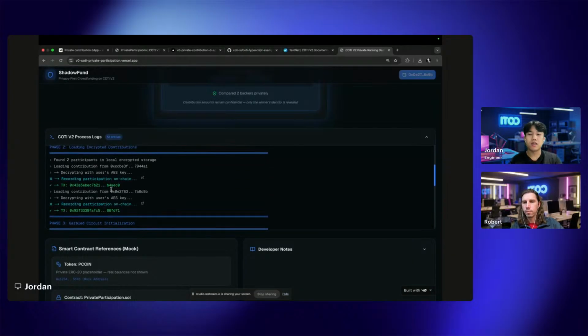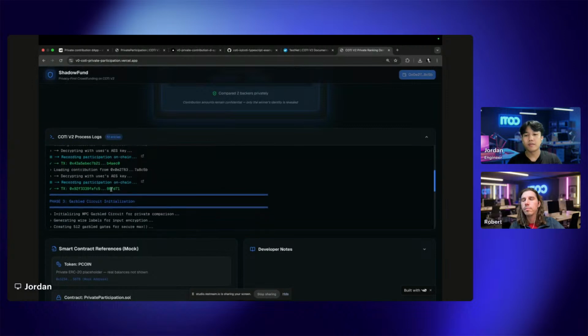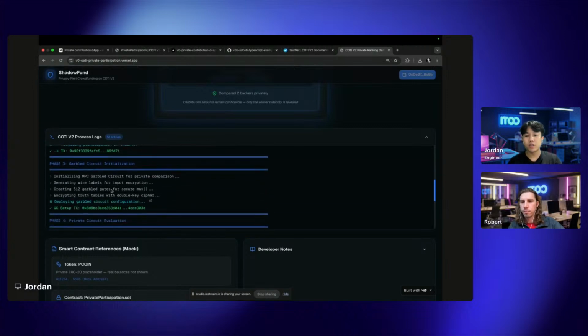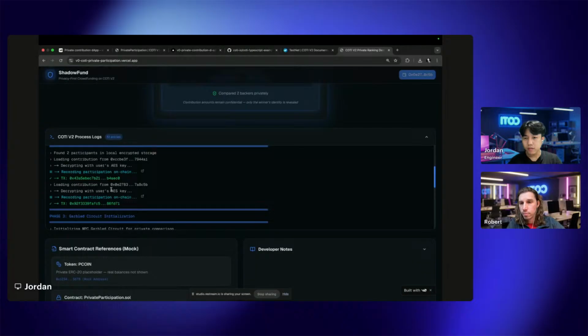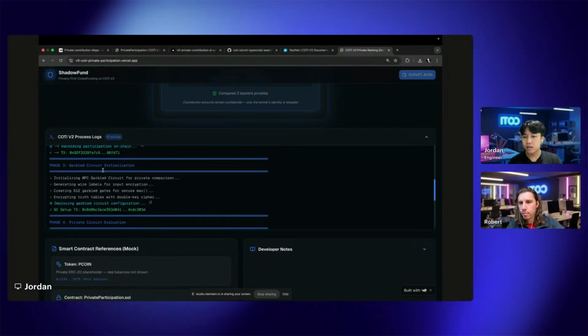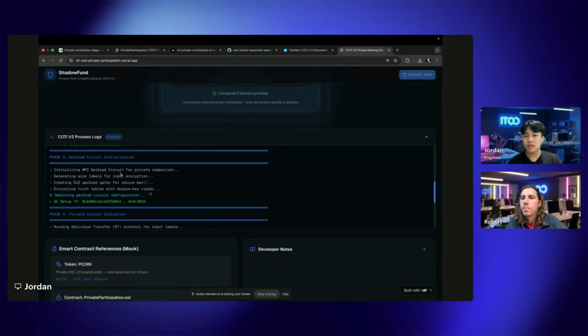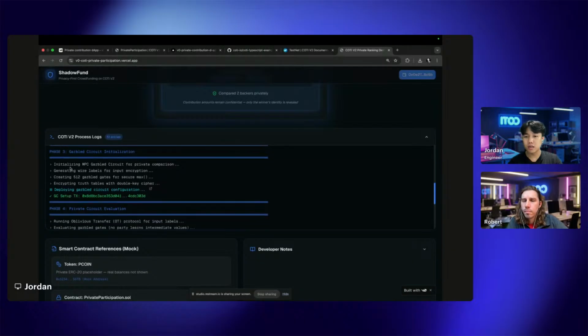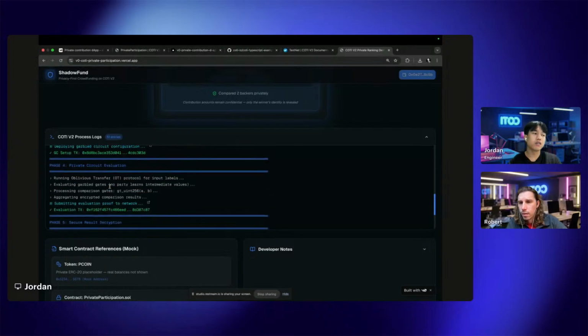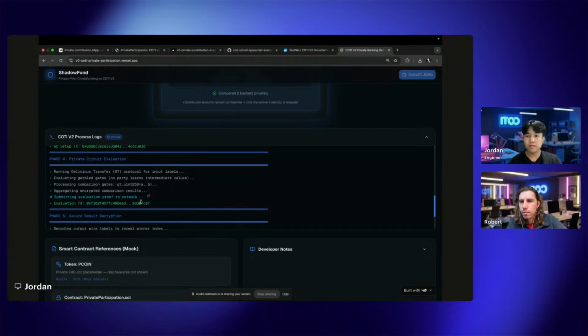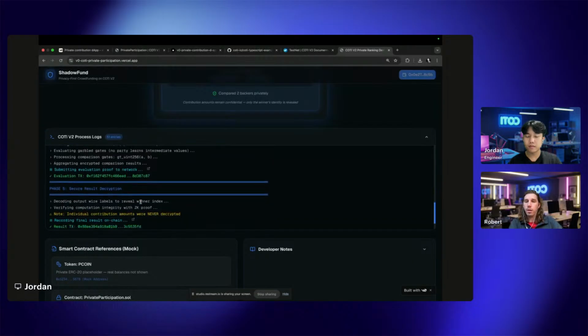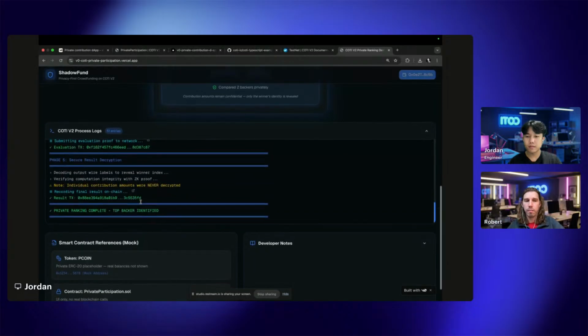It will get all the contributors saved on the smart contracts and decrypt them with the user's key. And then it uses garbled circuits to find the highest contributors from the encrypted values.